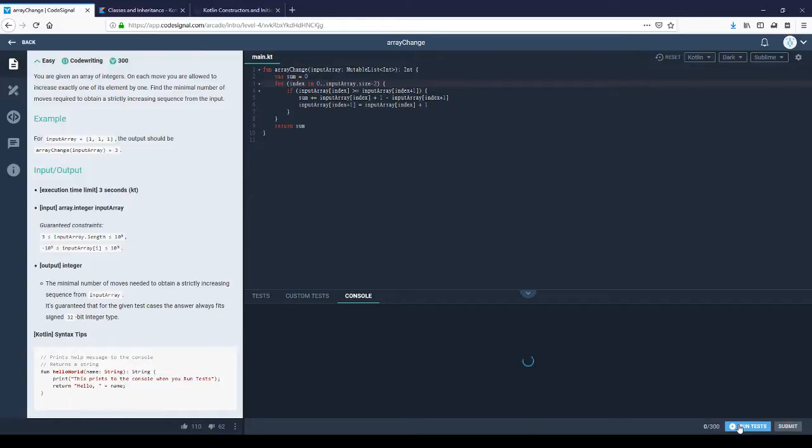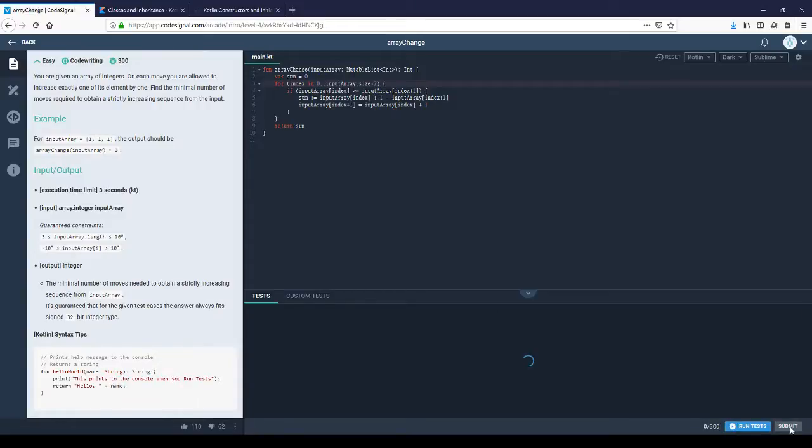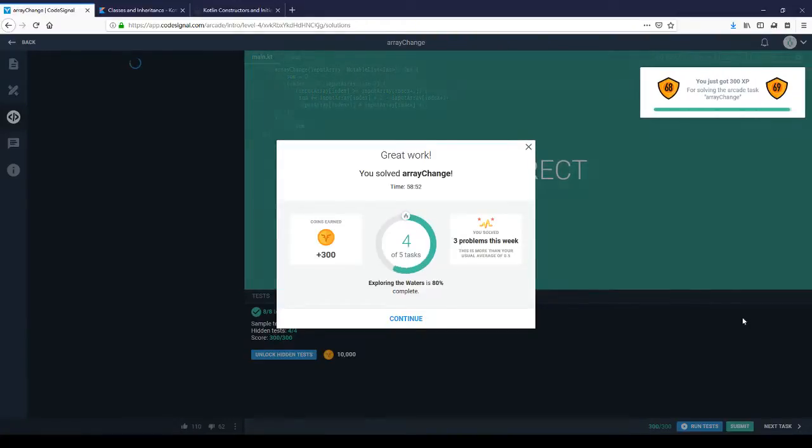That's a property. There's a property for size. This is just so hard to memorize. Okay, we've solved it.